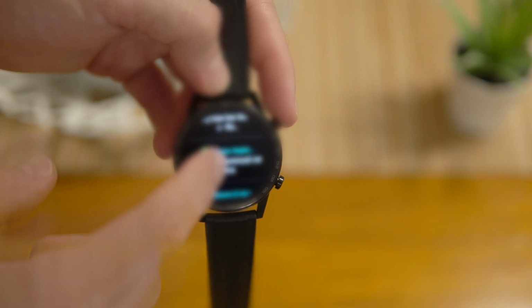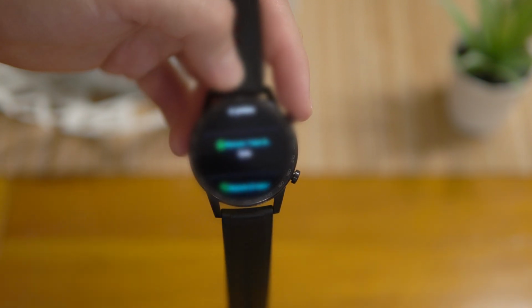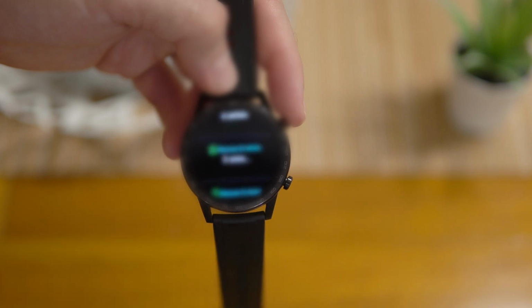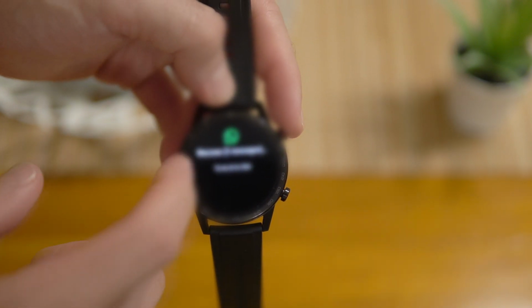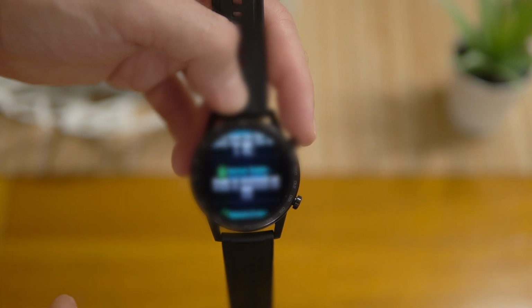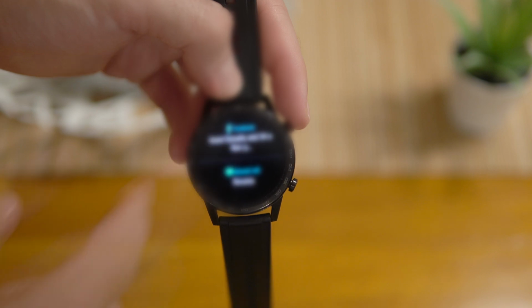There's a character limit for display, and you cannot reply as I could on the Samsung Galaxy Watch, and also you cannot see pictures. One main problem with the notifications is that they don't clear from the watch when you open them on your phone, except for SMSs, strangely enough. And also if you read them or clear them from the watch, they are still present on your phone.